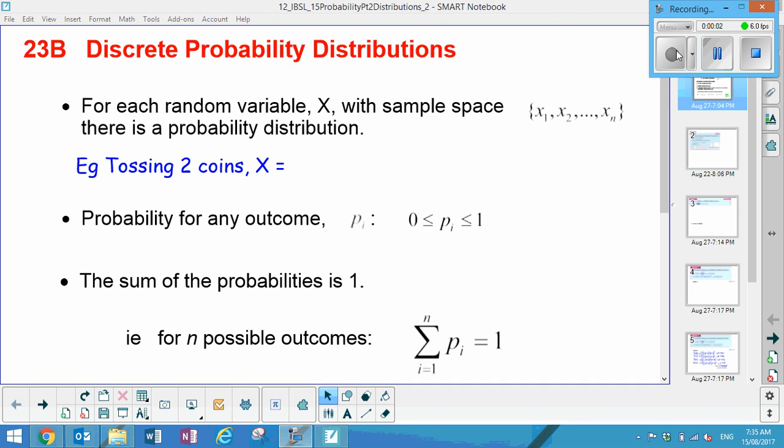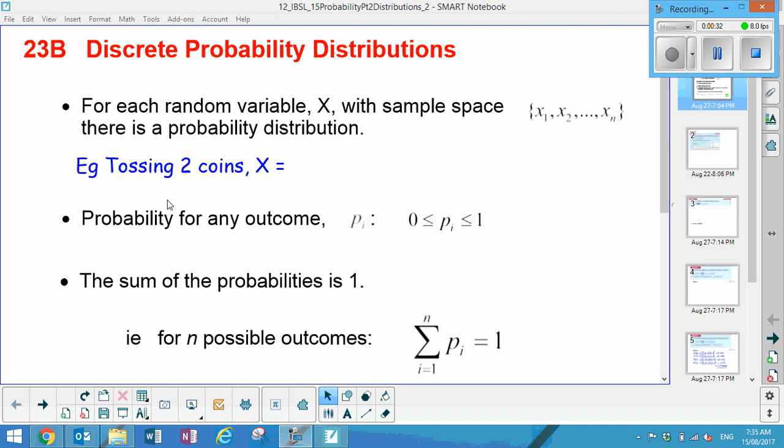Hello IB, we're continuing on looking at our discrete probability distributions. Remember from last class we looked at our random variable, and we're calling it x, with a certain sample space, which means our x can be x1, x2, a range of values, and we get now a distribution of the probabilities when we have those different x values. So we're moving into looking more about a function here. We'll come to that in a moment.